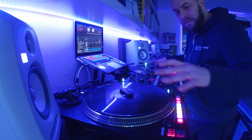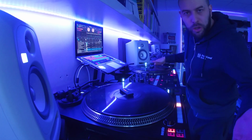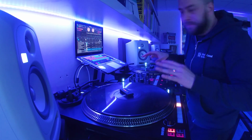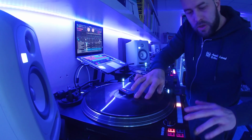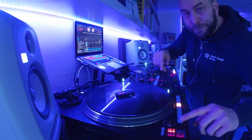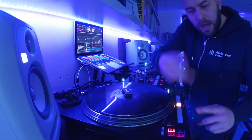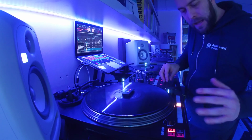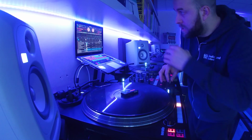Now, with these being MIDI devices, MIDI mappable, we've got several user banks. So what I've done is just map a couple of key functions that are missing. One being, obviously, pitch bend, which is a demo. I've put pitch bend slow, fast here. So we'll slow it down. And we'll speed it up. Alright, nice and handy.